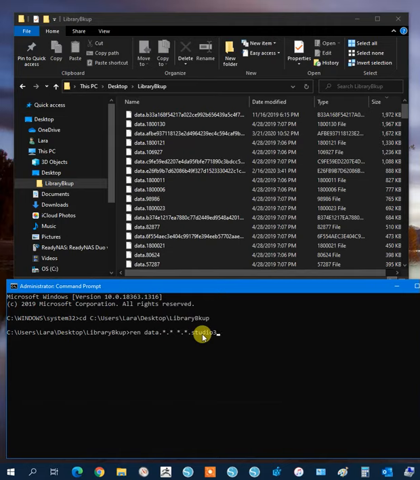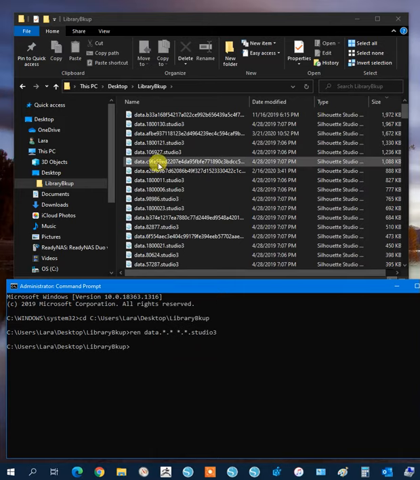Now, if you haven't viewed your extensions, you will not see the Studio 3 in here, but you will see the Studio 3 icon. I have my extensions viewed, and I can see the Studio 3 document. Regardless, either way, it will work. So I'm going to go over this command again. REN stands for rename, space, data, dot, or period, asterisk, period, asterisk, and then a space, asterisk, period, Studio 3. And we're going to hit enter. And now you will see that these have all become Studio 3 documents. And you'll notice if you don't show the extensions on your computer, you'll see the Studio 3 icon.